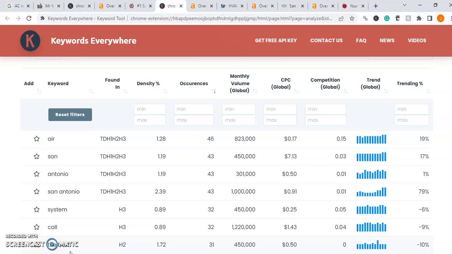However, a good starting point, and maybe even something to think about yourself, is putting air at number one or AC at number one, then having your location there at the two, three, or four spot. Like I said, I recommend three and four. That way you can work an industry modifier in at number two. However, there are different ways to go about it, and some people prioritize different keywords over others. But use this as a guide to base your website off of. You don't have to directly copy it, but it's something to think about.